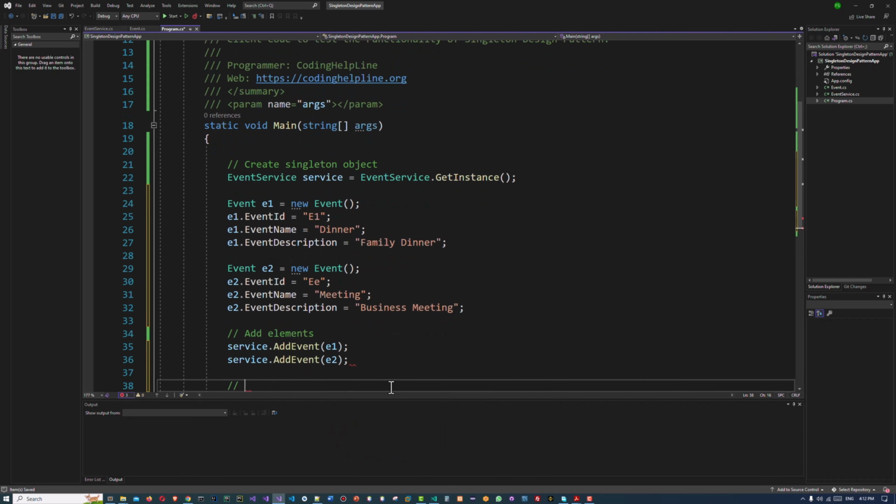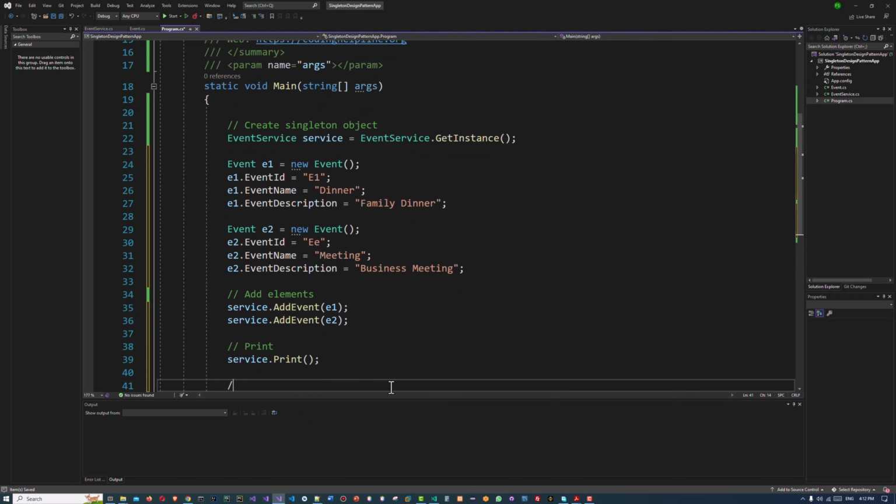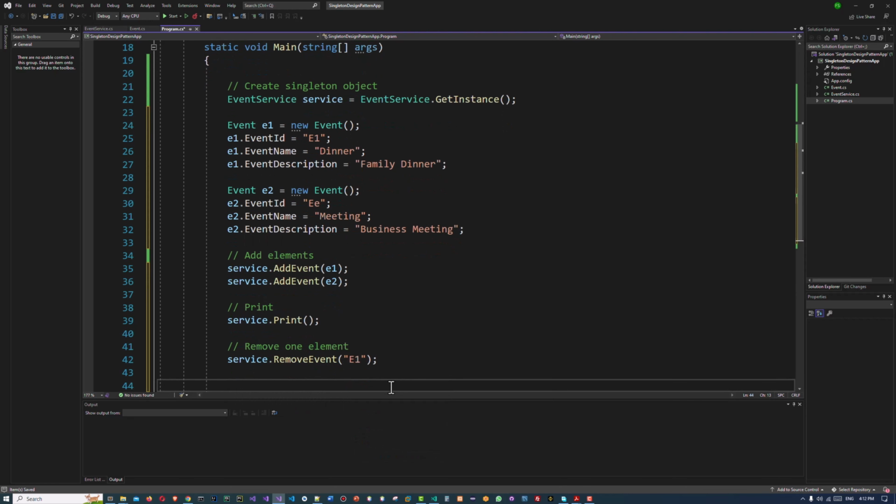Okay, now let's print. Service dot print, and let's remove one element. Service dot remove E1 and print again.